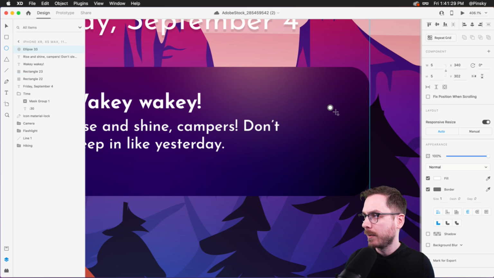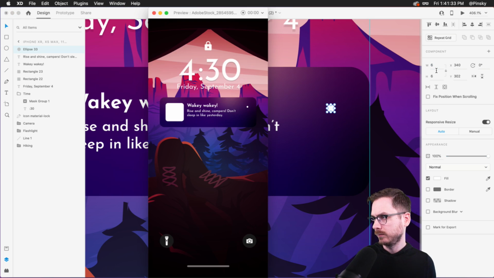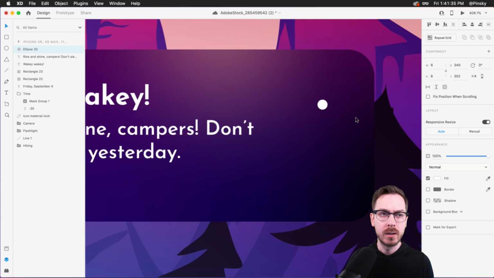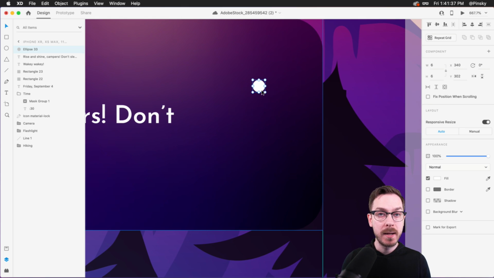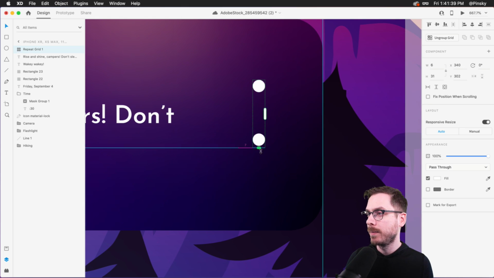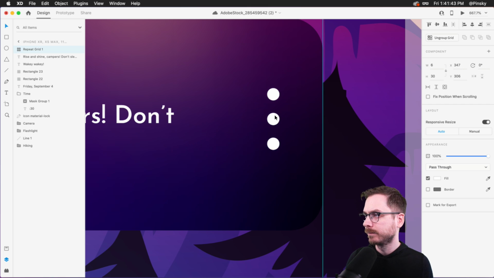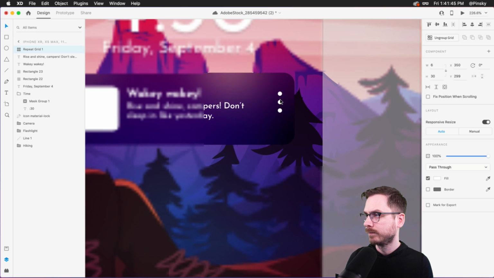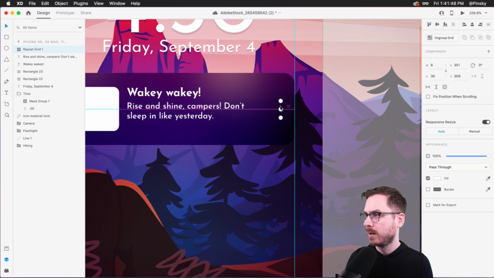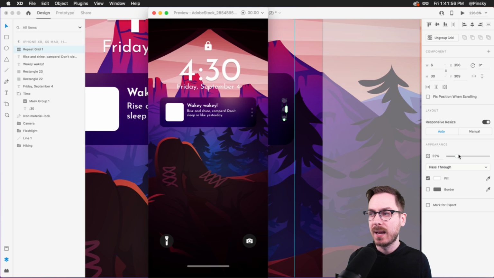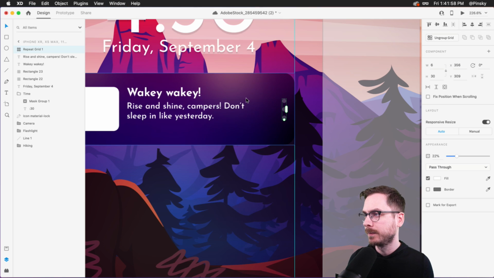So with this, I'm going to grab an ellipse, just draw one out nice and small. That could work. And I'm going to use a repeat grid. Command and Control R to create a repeat grid. Drag this out and just bring this in a little bit. Make sure this is centered. And I'm going to drop the opacity, just so that users know that there's something over there. They can swipe it over or they can tap on that menu to open things up.